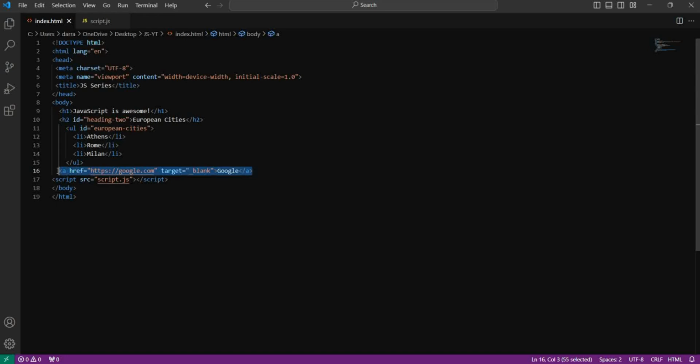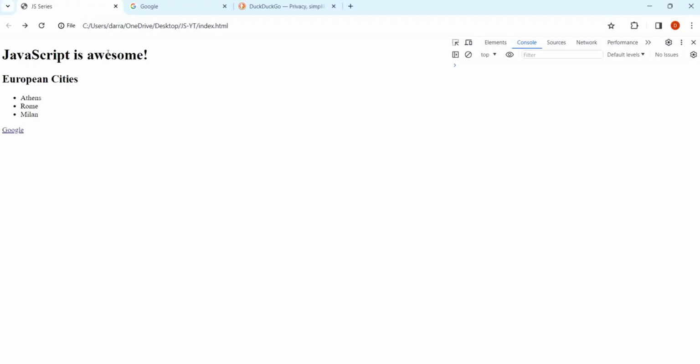If I was to create an opening and closing anchor tag and write Google, this isn't actually going to link to Google, for obvious reasons. I've just written Google inside of the anchor tags. So if I save and refresh and click Google, I can't actually click on it. Certain elements in HTML require additional information. For example, a link will require a href. Where do you want me to link to? An image will require a source. What is the image of? There's no point having just an image tag. You also need to provide additional information.